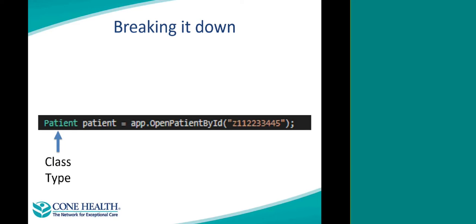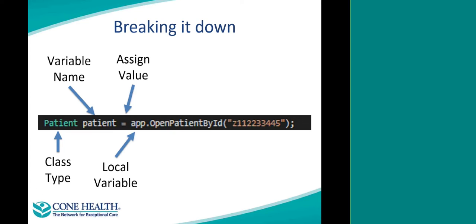So the first thing you'll see, starting from left to right, is there is a green lettering or bluish lettering there called a class type. So in this case, we're calling a class that's already built within Varian called a patient. And then we're actually giving it a name. So in our code, we're going to refer to that instance of the class as just lowercase patient. And then we're going to assign it a value. So that's with the equal sign, and that's pretty intuitive.